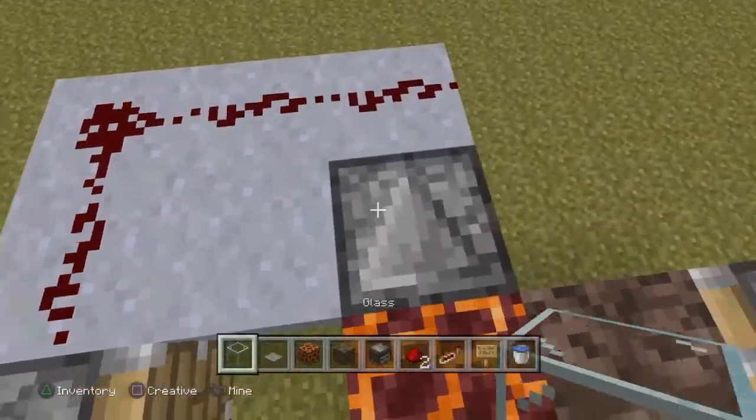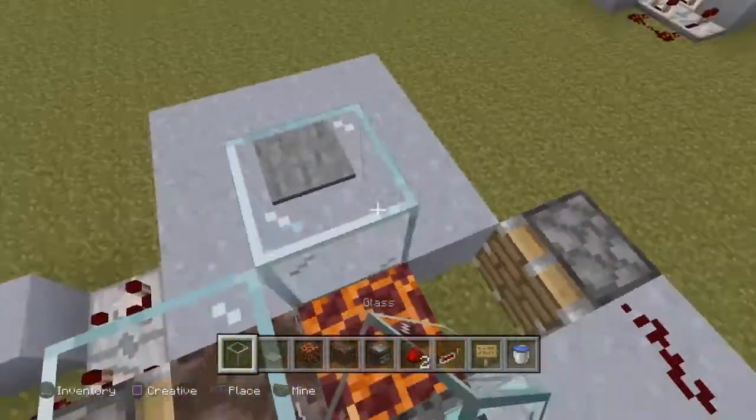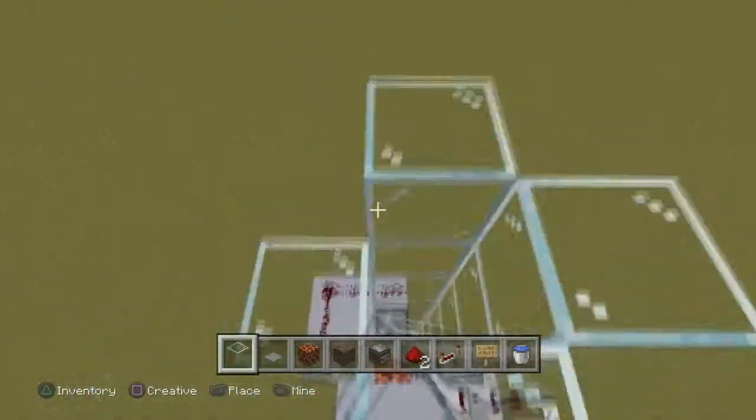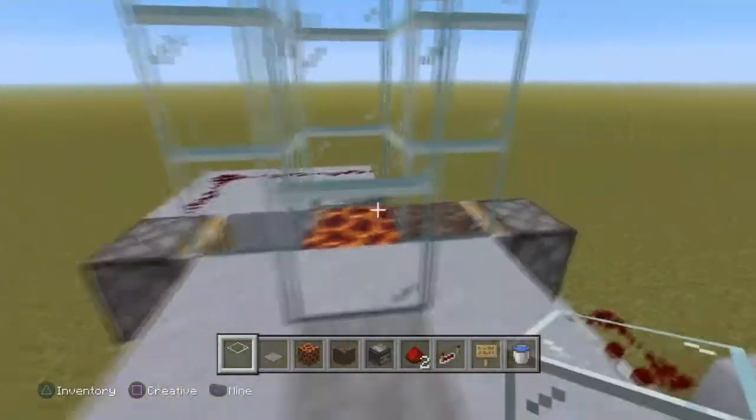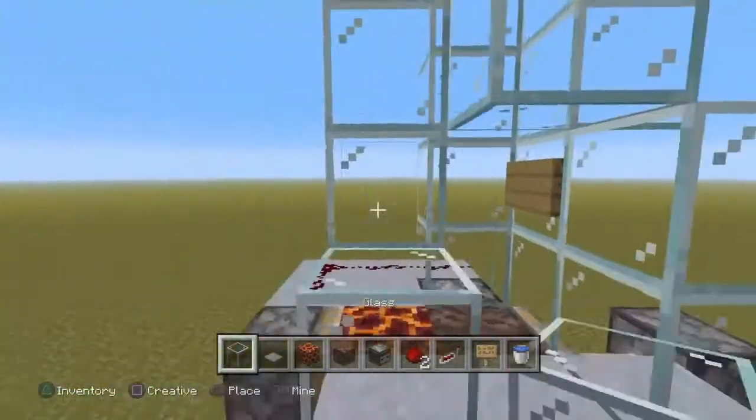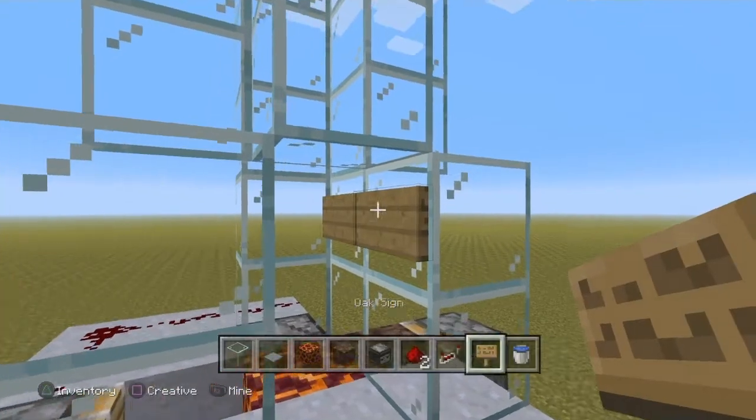From here, use any block you like and build to the sky around that magma block. Once you reach your limit, go back down to the very bottom, add a couple blocks outward, and place two signs where I show so it blocks the water coming out. Afterwards, get your bucket of water, go to the very top, place it, and then you're done.